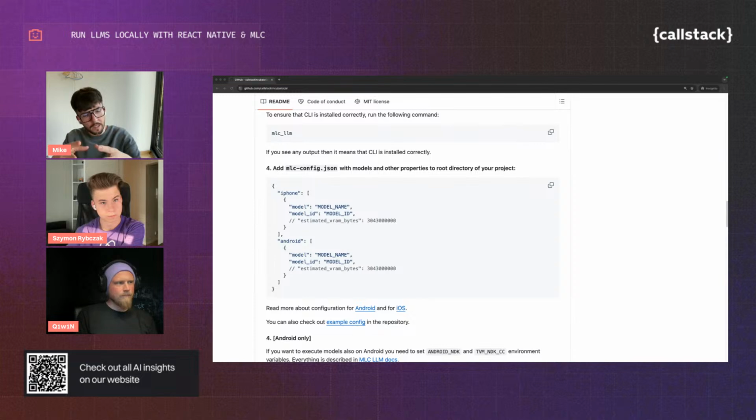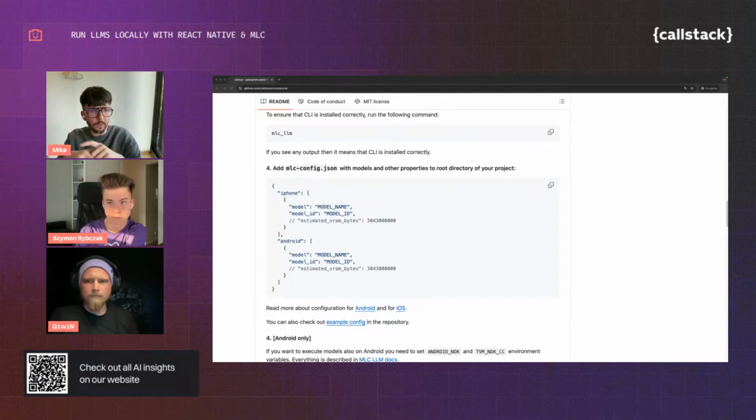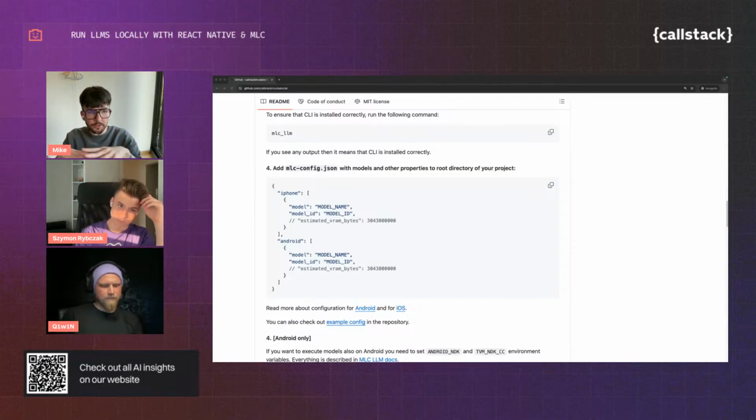The way it differs from the rest is that it ships a highly optimized model that is pre-compiled together with the MLC runtime through the compiler they provide. Then, in order for this to run locally, we need to pull the right one from Hugging Face, if there is one, or compile it ourselves for the desired architecture. So that pretty much sums up the MLC part of this whole situation.